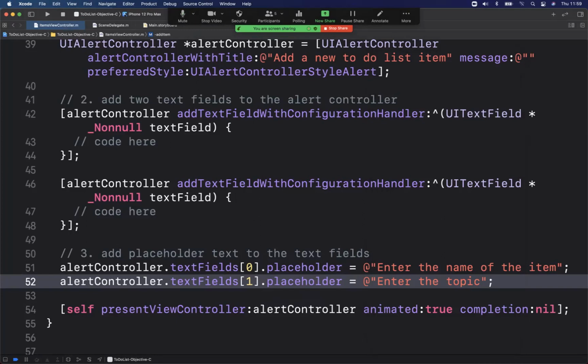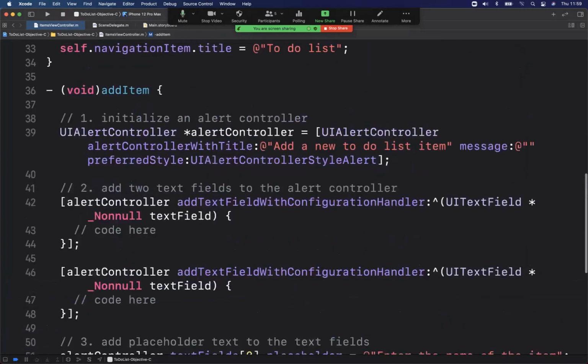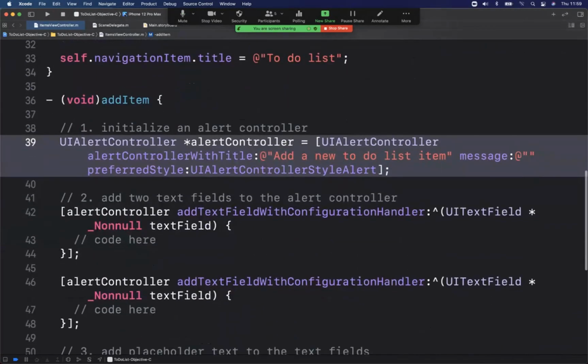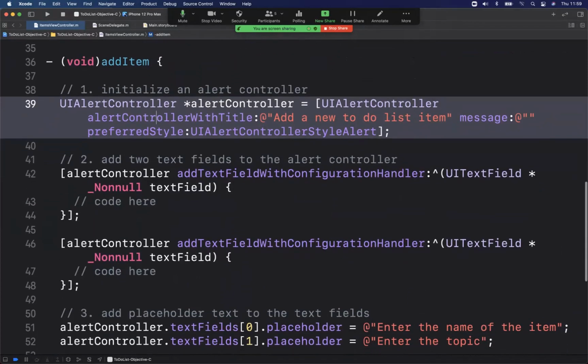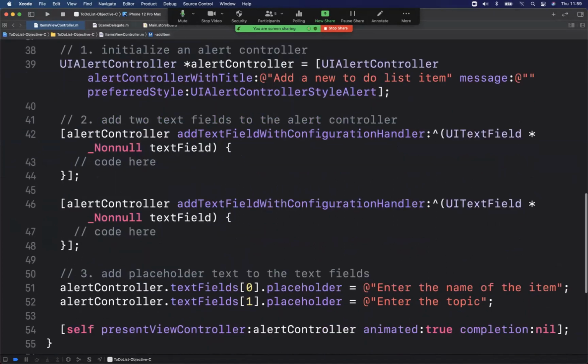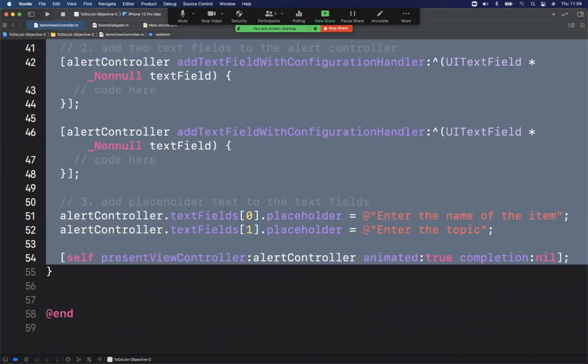Can you select that code block? Which one? The one in the add item? Oh no, the entire alert controller. Because I don't know what's going on. My laptop is acting weird. It doesn't like Objective-C, that's what it is. All right, so basically you want the add item function, right? Because that's the one that has the alert controller. Okay, cool. Yeah. So copy that and drop. And now it's frozen. It's frozen now? Yeah. All right, I'm gonna just shut the whole thing down. Okay.